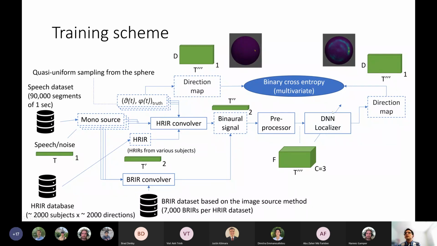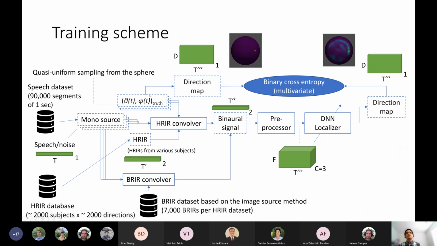I will also describe the architecture of the localizer in the next slide. This DNN localizer outputs a direction map, which is a D by T matrix, where D is the number of direction bins defined on the sphere, and T is the number of time frames.